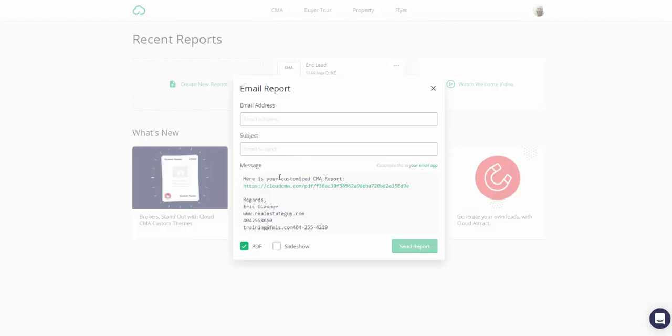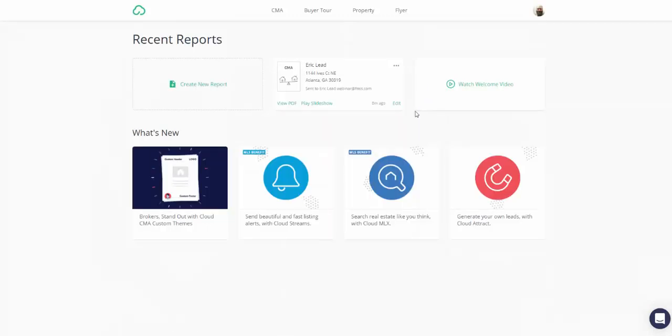So you have the simple method, and you have the custom one with your email program. And the third, don't forget you can click on those ellipses and just copy the link. Maybe you're writing up an email in Matrix, sending some listings, sending some other data. You might just want to type in that email message, hey, here's a link to a PDF over on Cloud CMA. You can just copy and paste the link to the PDF or the slideshow version from that menu. So those are some thoughts on emailing it and how to manage it, delete it, edit it.